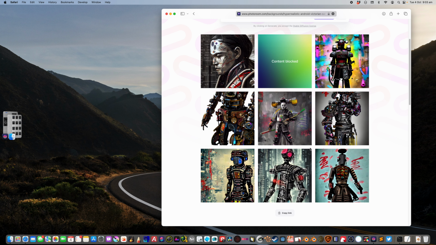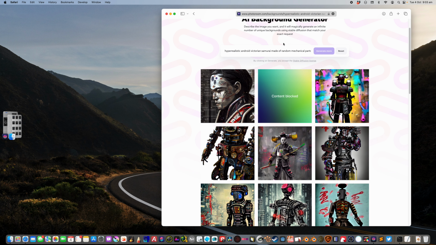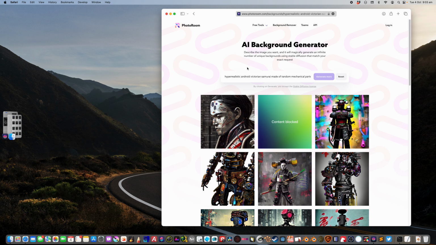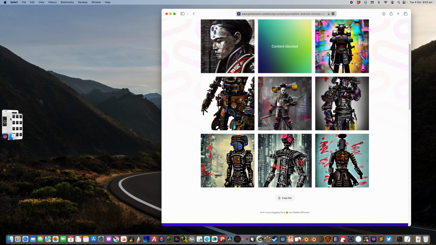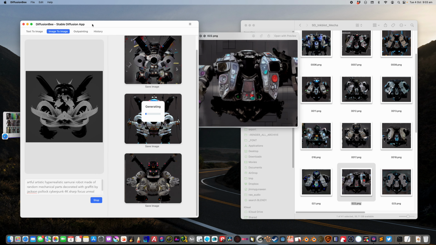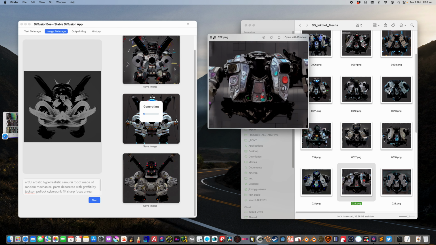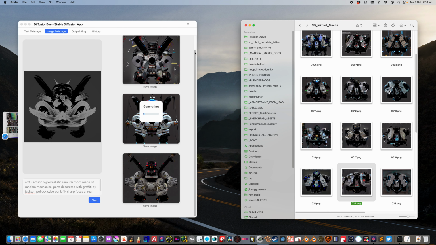We only have 9 seeds per generation with the AI background generator from Photoroom, but with something like Diffusion Bee, you have unlimited. You can produce 14 every task, but it's not bad. Maybe you can do this overnight, or while doing this you can go do other things.